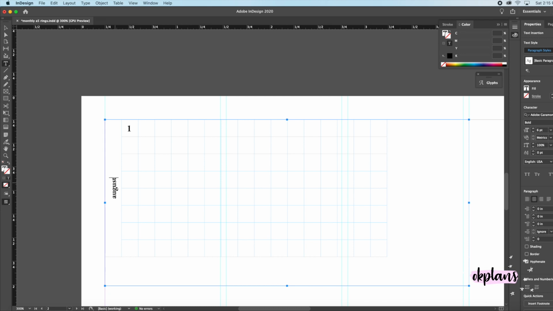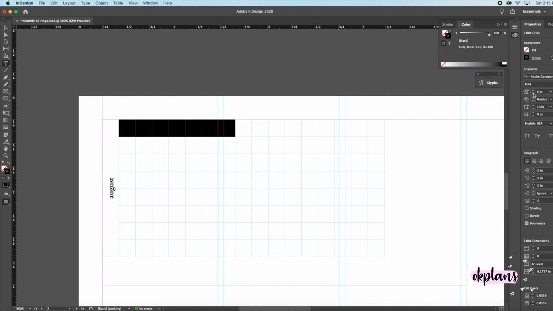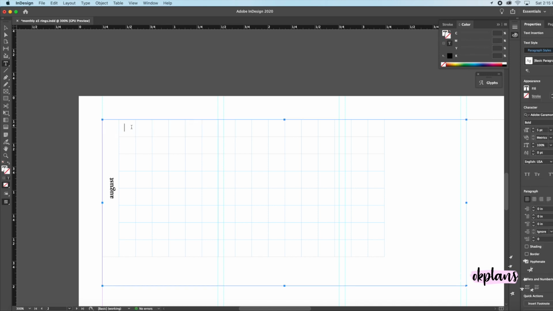So this pretty much is the basics of what you can do with InDesign. You get to create different kinds of layouts, and I don't know if any principals use this for their plans, but I will also show you how you can export the file. I pretty much spent a good 30 minutes working on this calendar, and I was just getting tired of it. I was like, nope, I'm not dealing with this anymore. So I typed out everything for August and then called it a day and moved on to the other things.